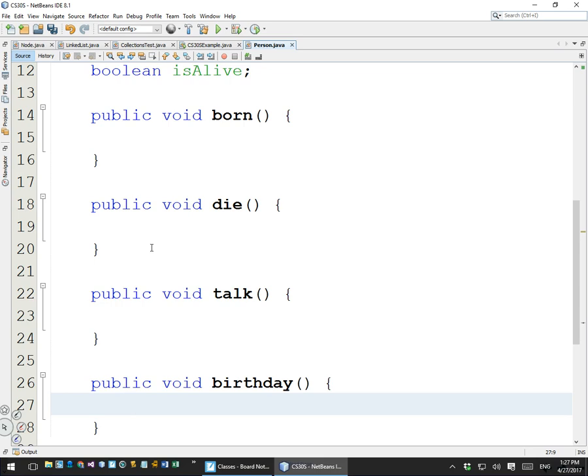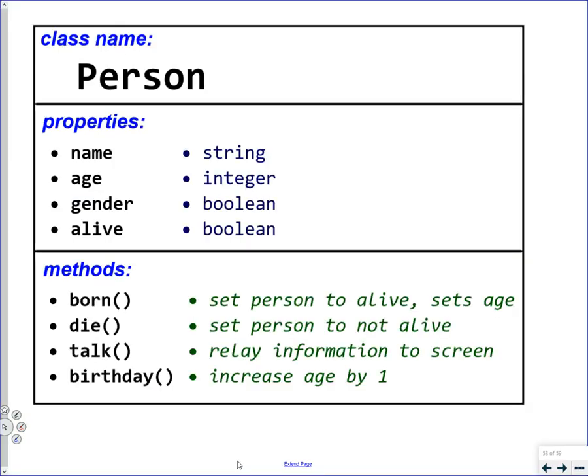Okay, now we have experience writing methods, so this isn't that hard because we've just spent a couple units writing methods. So we know how they're written in terms of code. We're now applying them to something inside the class. So the class now has properties and methods, just like our plan said it would. Okay? And now we kind of know what the methods need to do. Set a person to be alive, et cetera. Okay? So why don't we work in reverse order? Let's write the birthday method right now. How could we increase the age by 1? Any ideas?